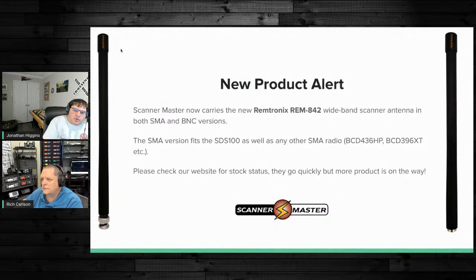New product this evening. We're looking at a brand new Remtronics antenna. This is something a little bit different. Many of you are familiar with the Remtronics antennas. Of course, the 800 megahertz antenna, which originally was released by Radio Shack many, many moons ago. Yeah. And it was basically manufactured by Remtronics. Remtronics has basically put their own name on their own antenna and started selling it. Started making great antennas, such as, of course, the classic BNC, and then the SMA, and then the SMA for the SDS 100. Yeah. So they had three of them. Yeah, they had three of them. And now we have a wideband version, which comes in SMA and BNC.